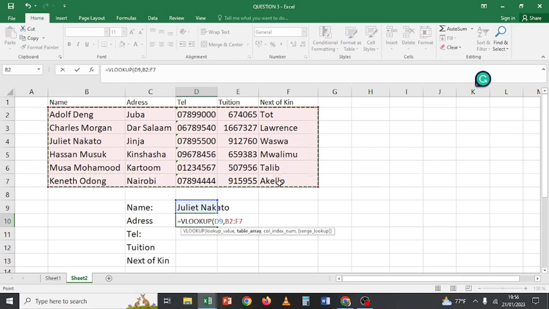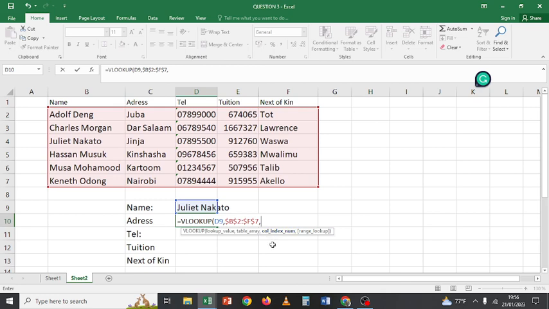Select it. And after selecting it, so that it does not change, you press F4. If you don't press F4, Excel is likely to return some unallocated values. You may fail to get those values. So comma, then the next is the column index.